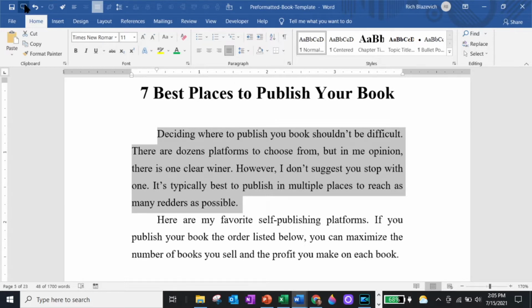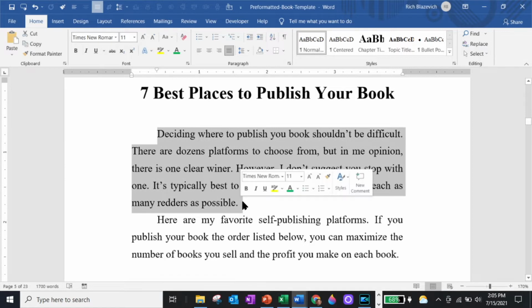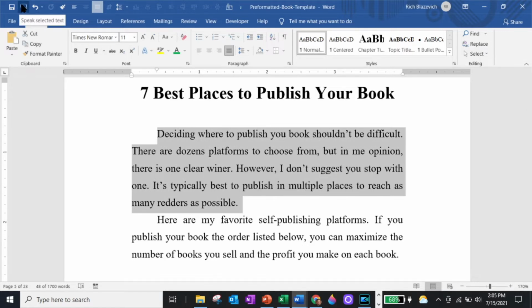And what you notice is when you hear the voice speaking the text to you, you're going to pick up on mistakes that you might not notice when you actually read the text. So let's do it one more time, and you'll hear mistakes very, very clearly. So let's see what he has to say.